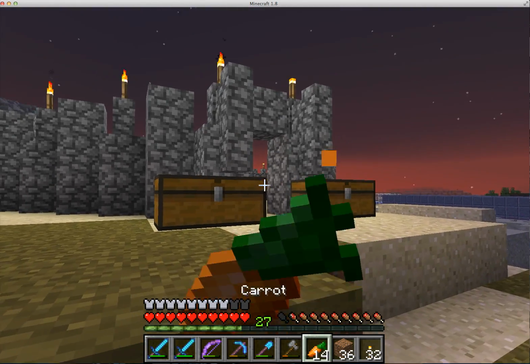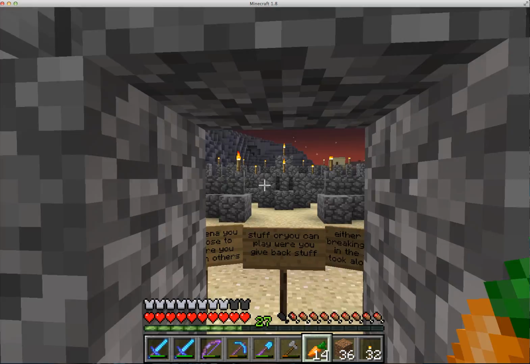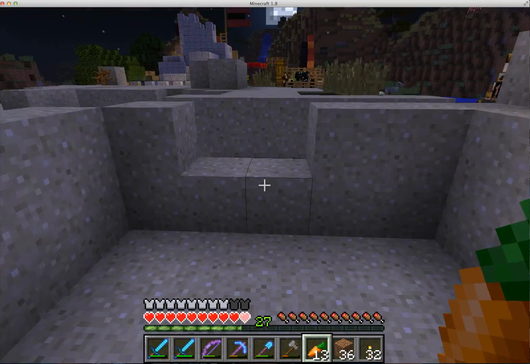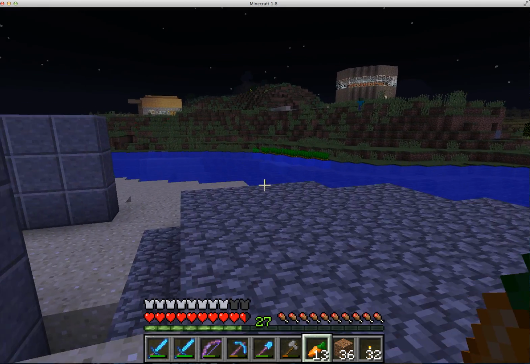And yeah, here is the first one of the first things I made in this world. Cobblestone arena! It's pretty cool. Let's eat these carrots. Yeah. And then, oh man, we don't have that much time and we have a lot to tour. So yeah, let's get to it. I'll only show you guys the main things because that's all we need.